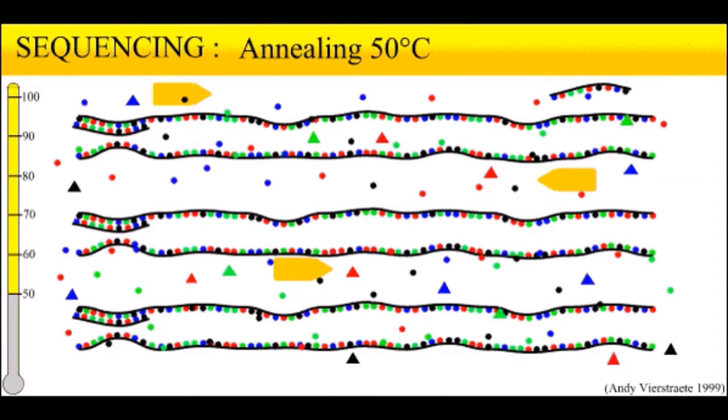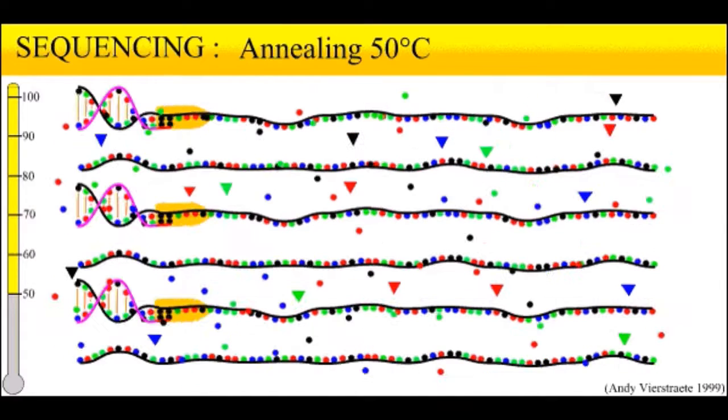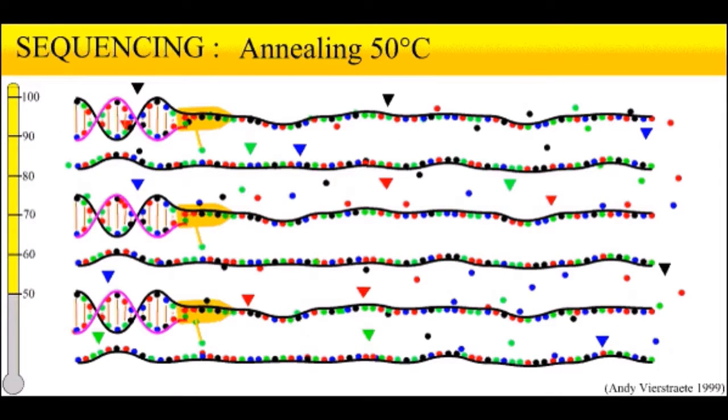The second step, annealing, is done around temperatures of 50 to 65 degrees Celsius. The single-stranded DNA or RNA pair by hydrogen bonds to form a double-stranded polynucleotide. The ionic bonds are constantly formed and broken between the single-stranded primer and the single-stranded template. The term is also often called renaturation.